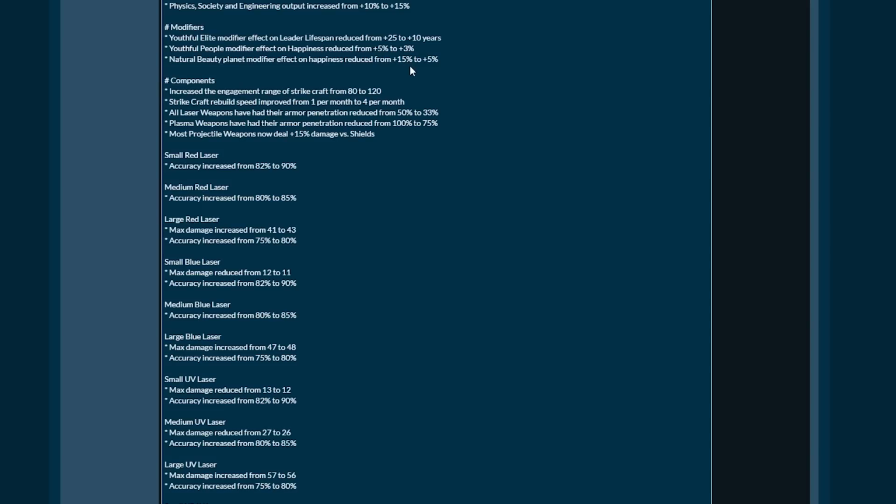Like the plus 15 used to be really good. Like having a natural beauty on a planet, say it's size 25, and you remove all the blockers, that is your go-to production world right there. But that's no longer the case.